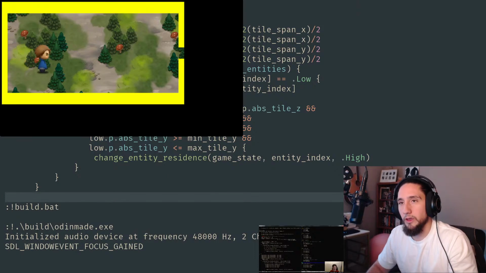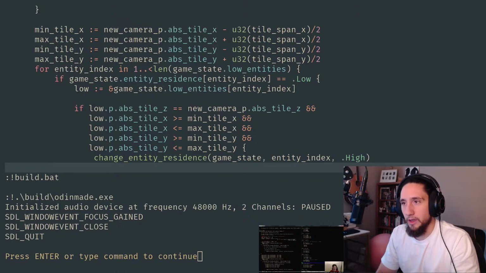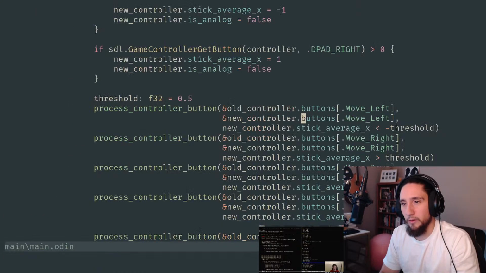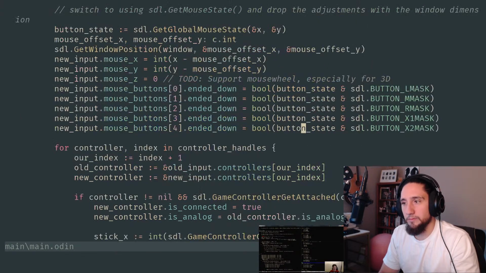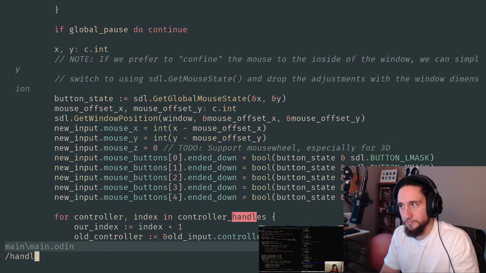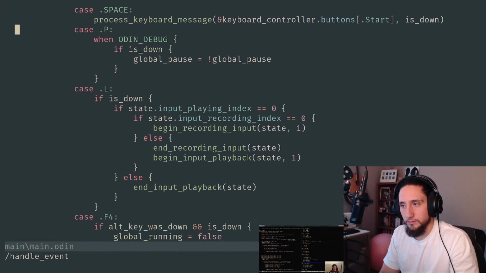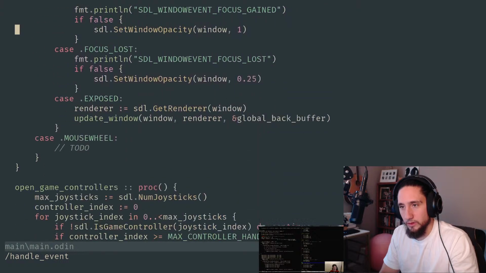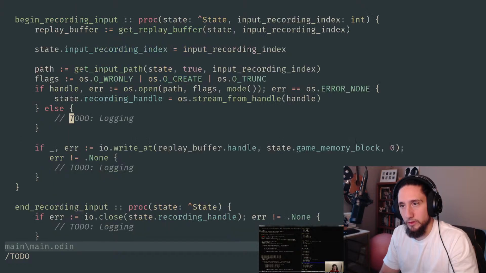Can we spawn in? We can. And there you go. Can I spawn in 2 guys? Come on, controller, you can do it. Oh, it's because I don't have... this is something I need to do in the platform layer. I don't have anything set up, I don't think, to detect a new controller being plugged in. And I don't even know if this would be handled necessarily in here. Do I have a to-do for this somewhere?